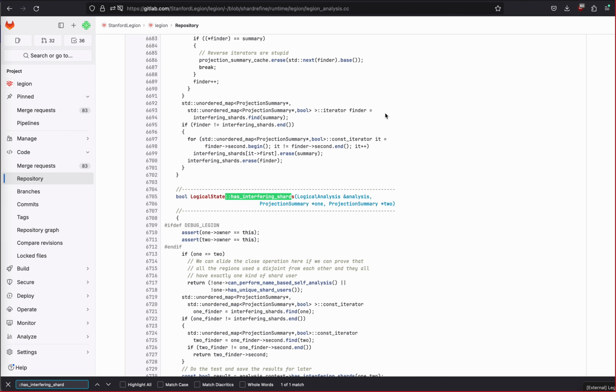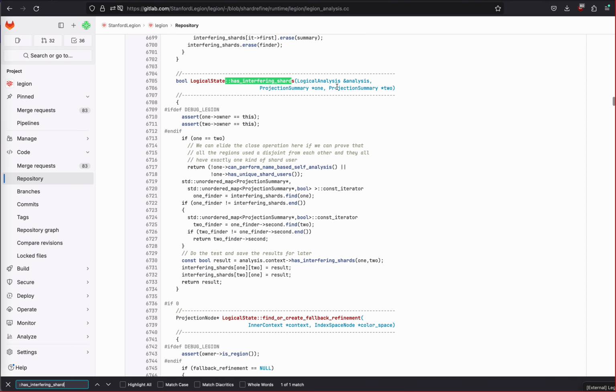Right, so these projection summaries can actually deduplicate across index-based task launches. The projection summary just encodes the index space of the task launch, the projection function, the sharding function, and a few other parameters. If the same index-based task launches have those same parameters, they will reuse the same projection summary. Then we've got a cache of the tests of these projection summaries against each other that we hit in pretty frequently. It's very infrequent for an application to actually be creating new sharding functions and projection functions every single iteration. Nobody really does that.